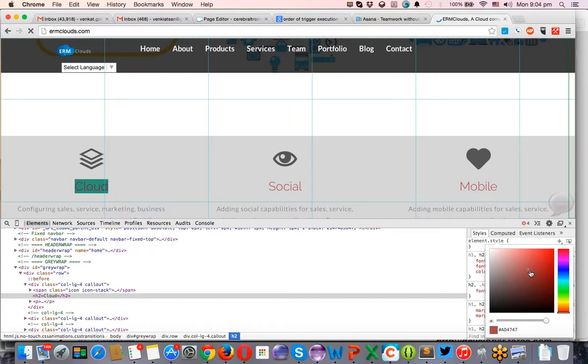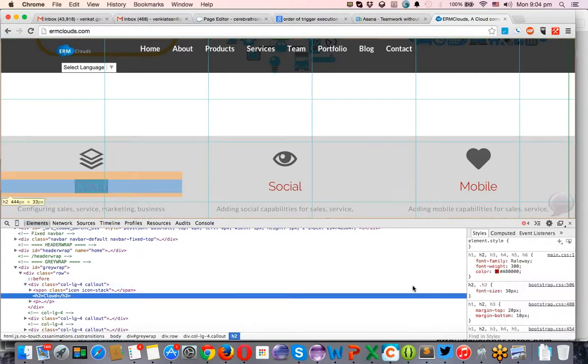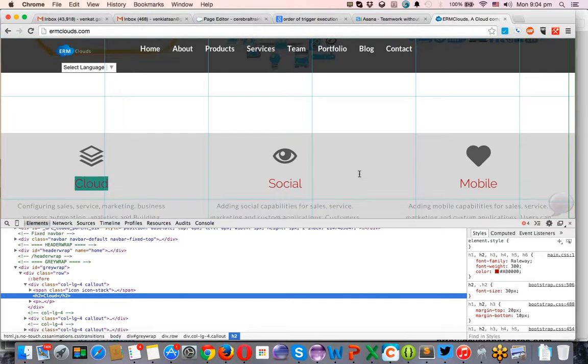Do you see how the social cloud mobile things are changing here? Yeah, do you see?